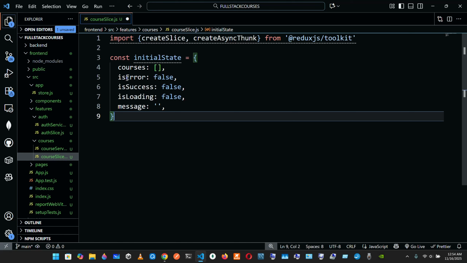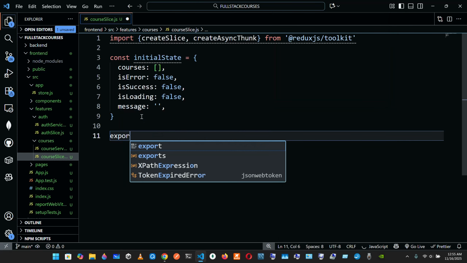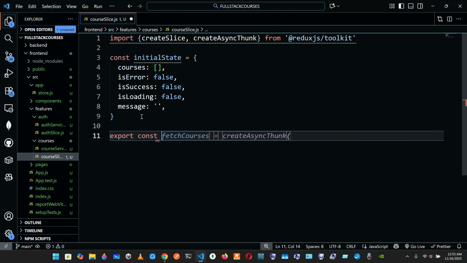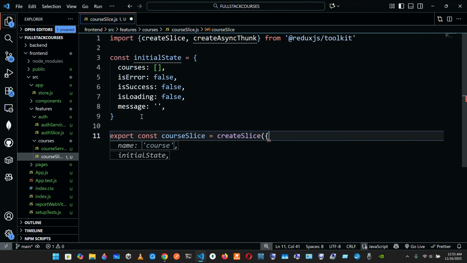Let me save it. Now we're going to go below and export const courseSlice, because that is the name of this file.